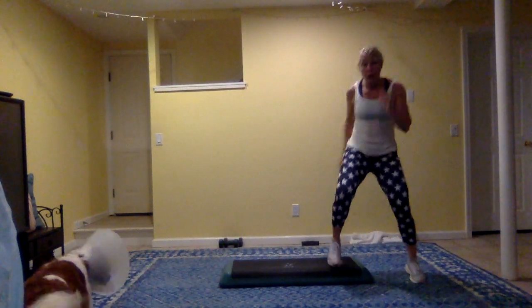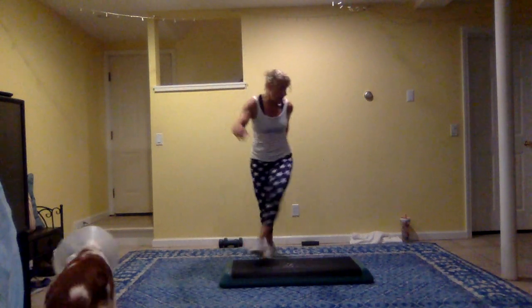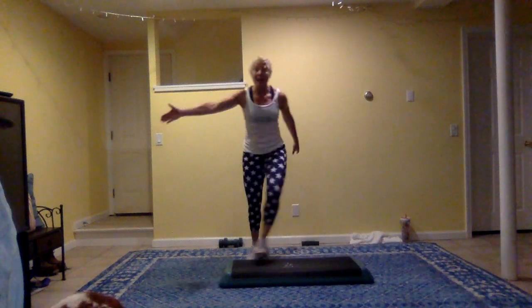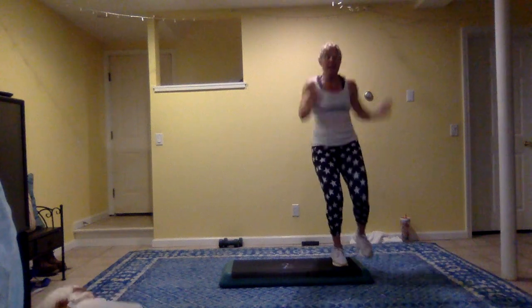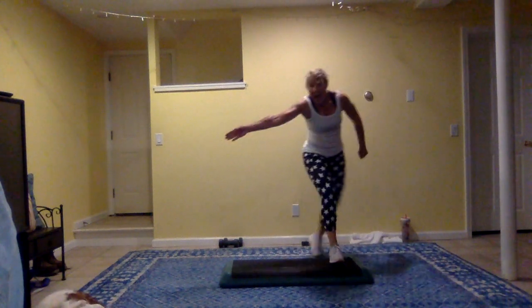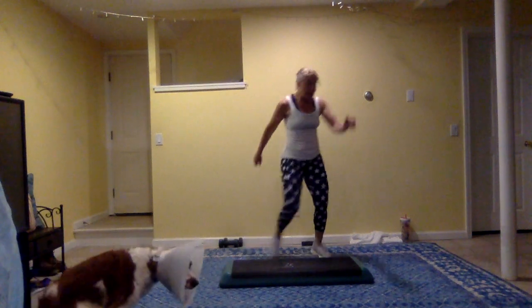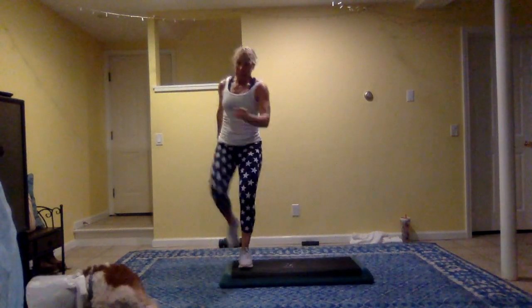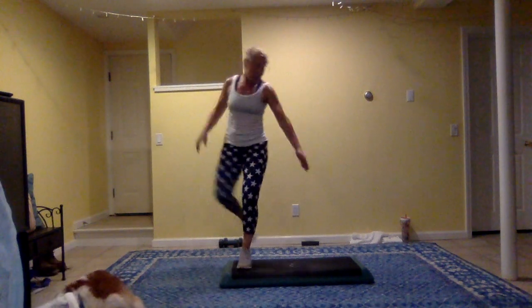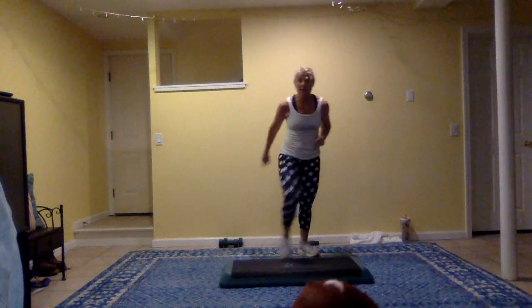Swing, down, up, L step. Good. Knee, swing, down, up, down, down, L. Knee and swing. Knee, swing, down, up, L. Knee and swing. Knee, swing, down, up, last time. Give me that knee and swing. Knee, swing, down, up, three curls on top.